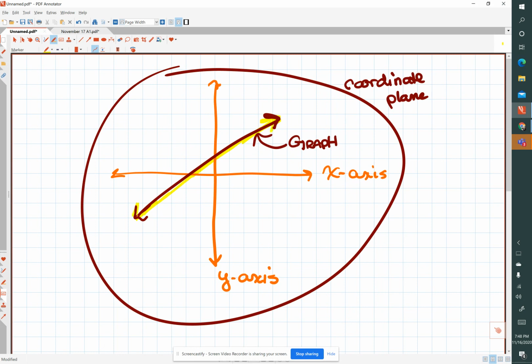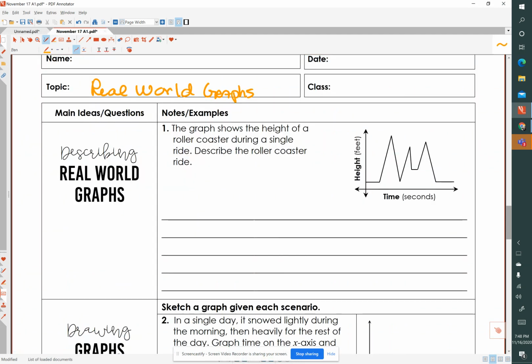That is what we are going to use, or something that looks like it, sitting on a coordinate plane that we will use to describe these real world events that we are talking about today. So let's get back to the lesson. So we've got this crazy graph over here, a lot of zigzagging up and down.